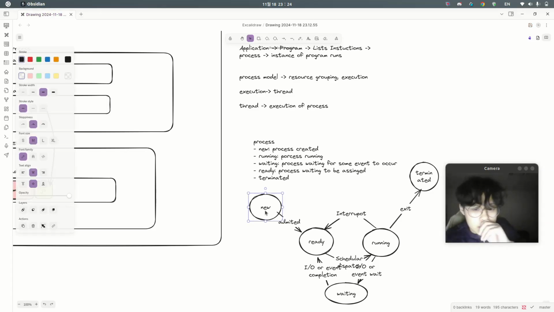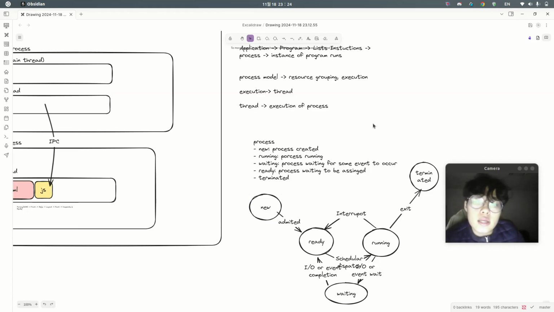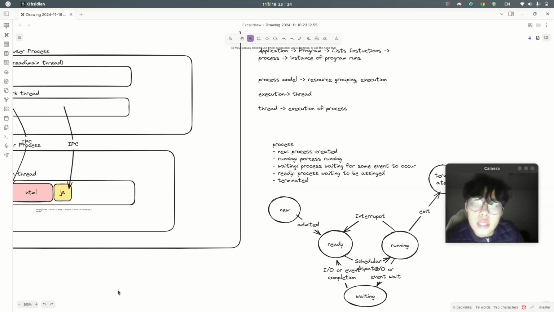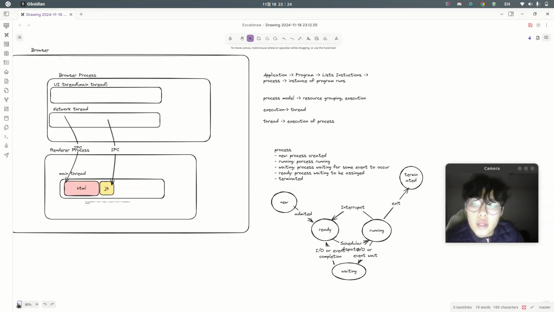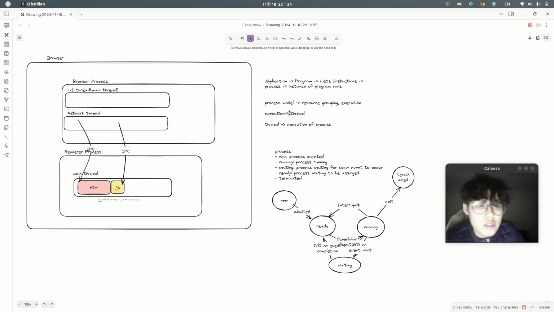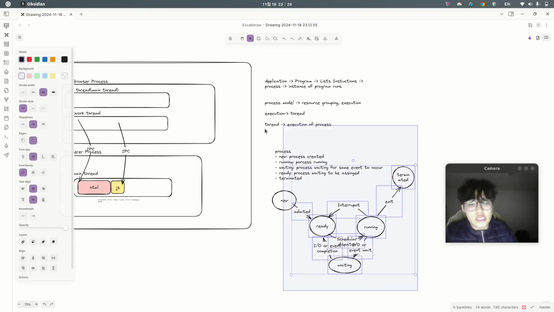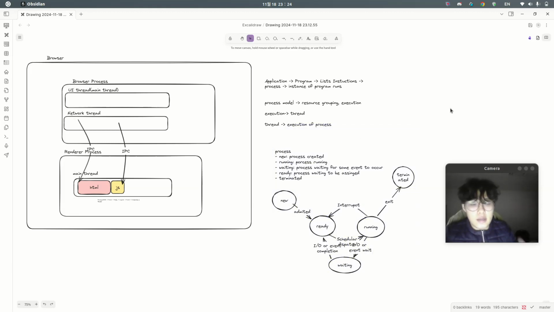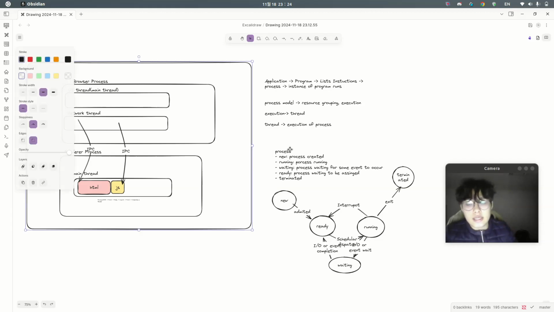But I think I should memorize it. But this is how it goes. When a process is being made, because a render process is made per tab, the transition is like this.